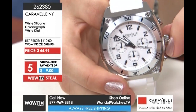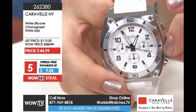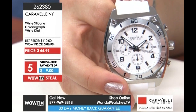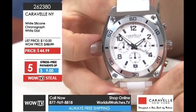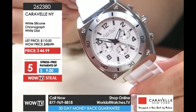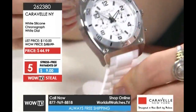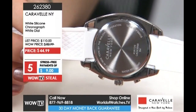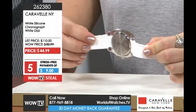But watch as I advance. If it was 10 a.m., let's say, or any other time, I could move this around, and that AM/PM indicator would be reflected right there. Over here, your 30-minute short time totalizer for your chronograph. I actually think this looks a lot like the Marine Star collection that we sell of Bulova. So I love that for $45 you get that same great look because it's from the same brand. It has a little bit of an Ingersoll look to it too, with some of its limited edition pieces.